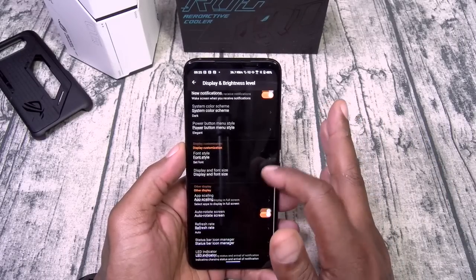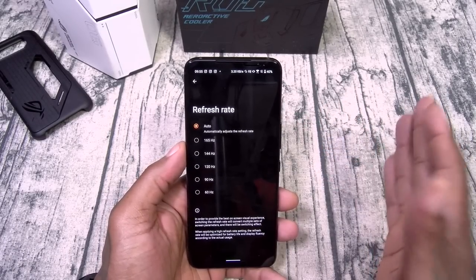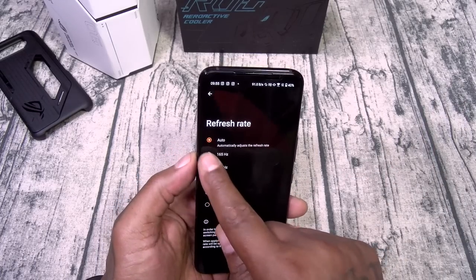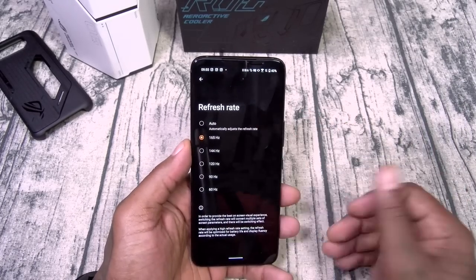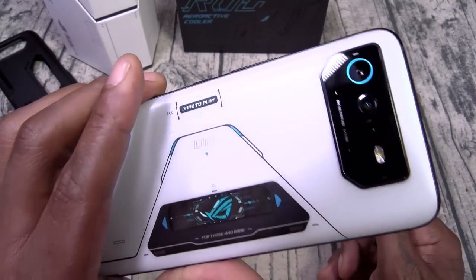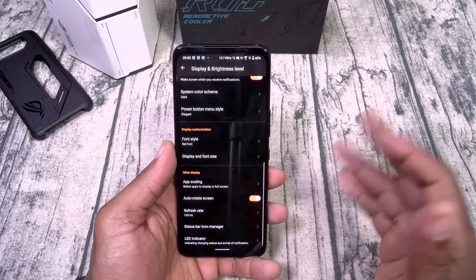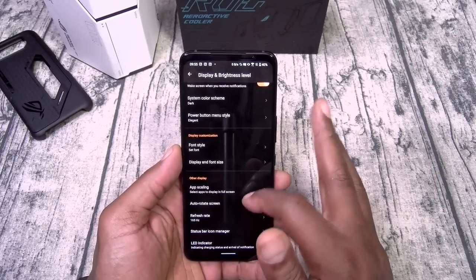No, let me see. Okay, now look at this. Refresh rate. Automatically adjust the refresh rate. But if you got a 6,000 milliamp battery, why not put it on 165? Why not leave all your RGBs? Leave everything on. Okay, you got super fast charging on this. All right, 65 watt fast charging. Might as well leave everything on.